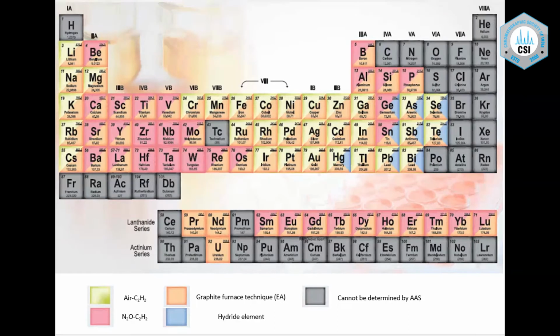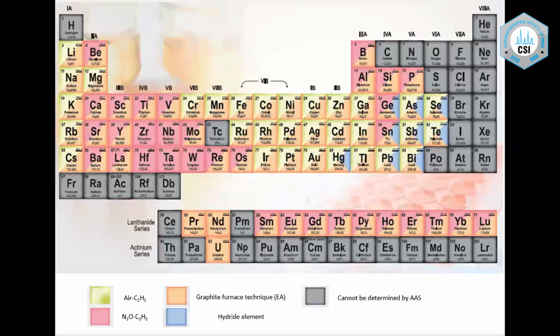So if you are using any analytical technique, AAS, ICP-OES or ICP-MS, when you prepare a method, the picture of the periodic table comes in front of you and it allows you to select different metals as per your interest. In the periodic table, the elements are organized as per their atomic number, electronic configuration, and chemical property. If you see at the left side, you will find most of the elements in metallic form. And if you go to the right side, non-metals are present.